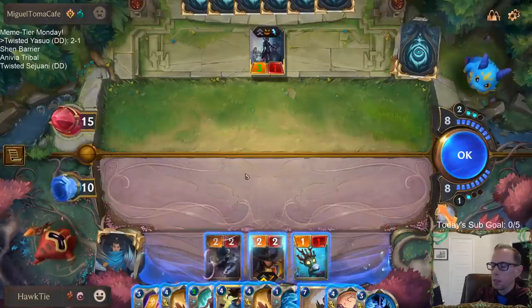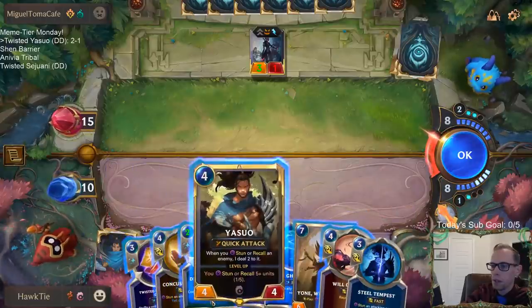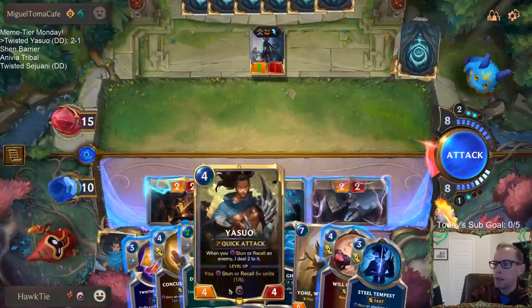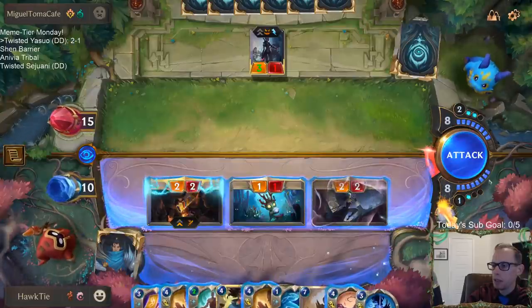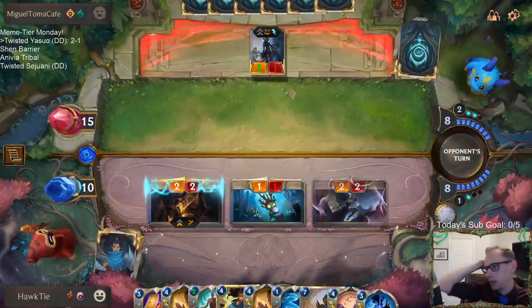Ruination's definitely an option. Gotta trust your instincts. Basically, if I play Yasuo, it looks like my best damage play is Yasuo and then Concussive Palm this, deal damage, but I don't know. I feel like if I do that, they Ruination. I feel bad.